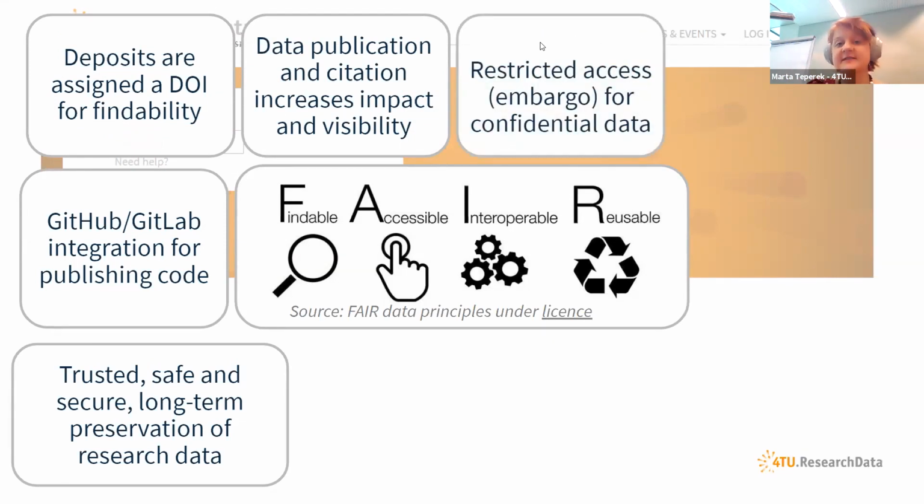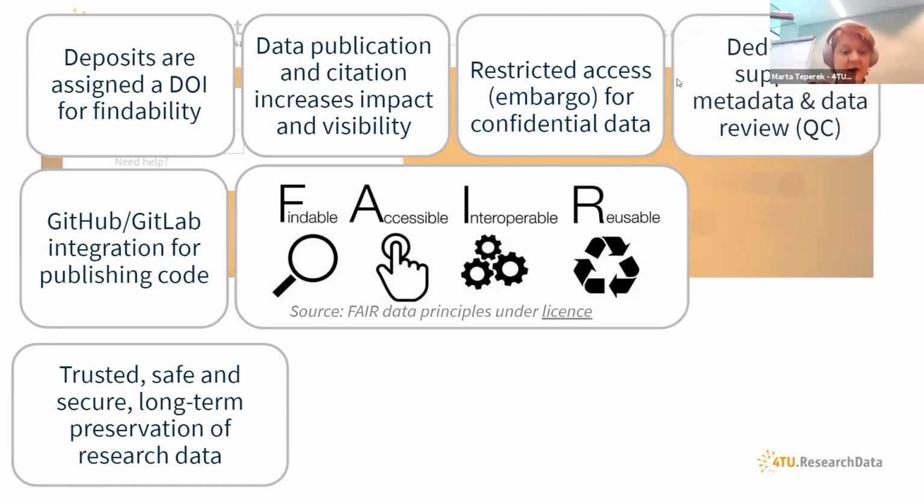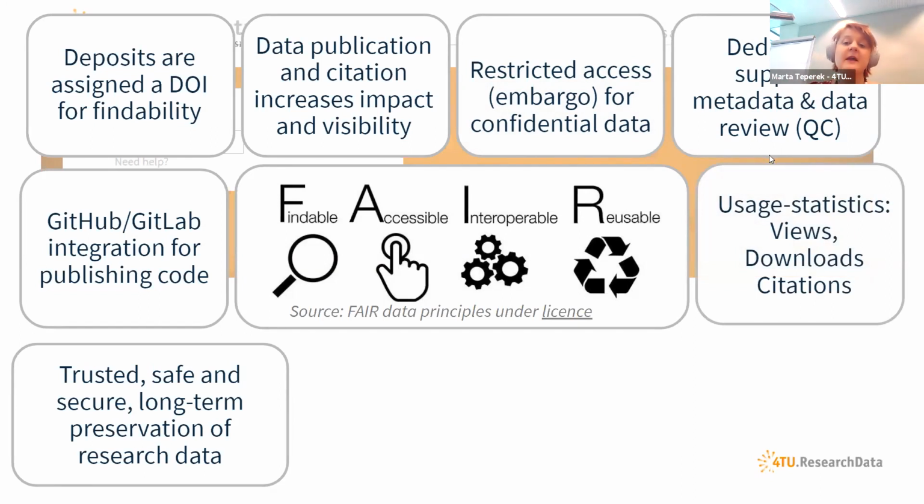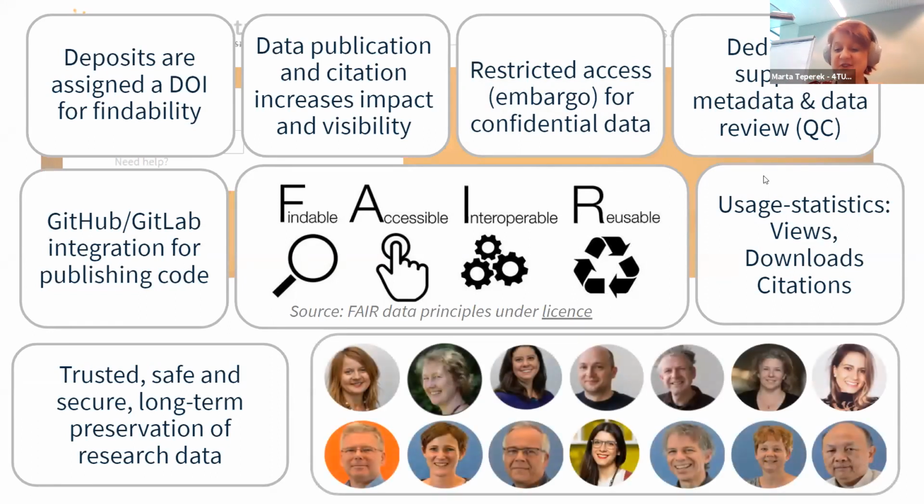For restricted datasets that, for example, are confidential due to privacy reasons or commercial concerns, or maybe you want to publish your data but the paper is not published yet and you want to put an embargo, that's also possible. We have this functionality of restricted access. We do provide dedicated people support who can help you with reviewing the metadata and the data, to help you improve your metadata and the quality of your research data. And we also show usage statistics, and I will give you some examples of that in a second. That's our team as well, some pictures of the people involved.